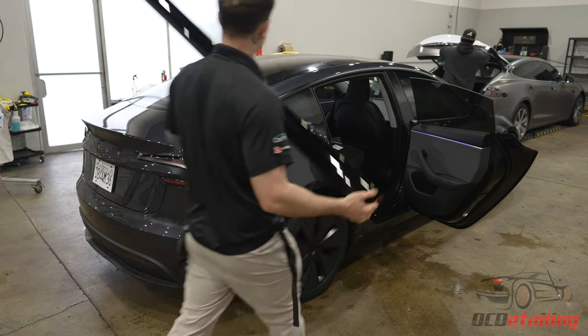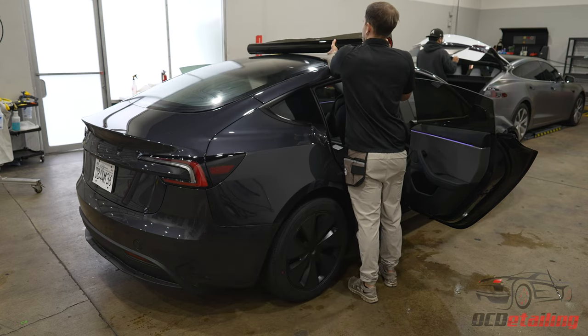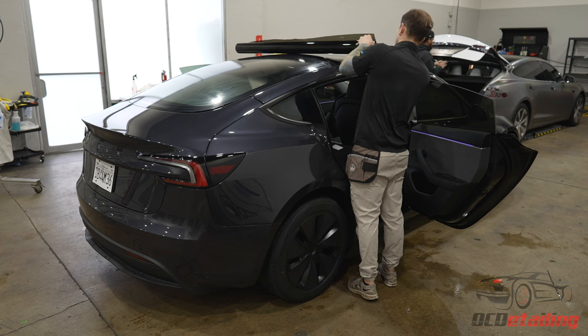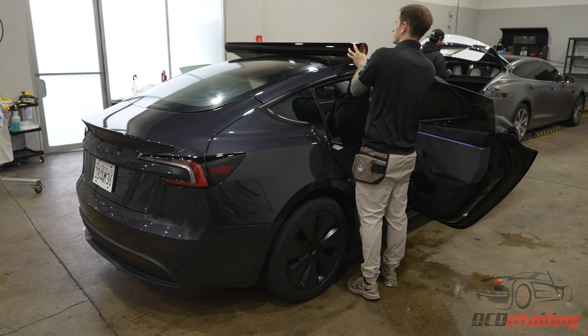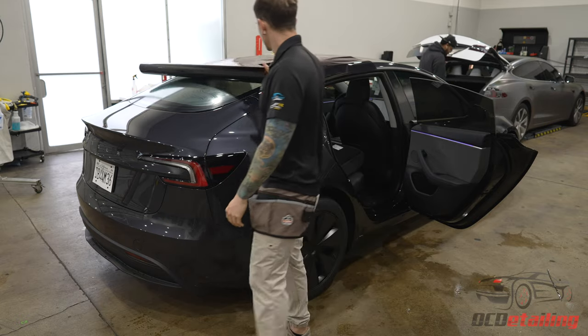Now it's time for the fun part. Let's get this back window done. So it takes a 60 inch roll to cover this back window. I think at its widest, it's like 42, 43 inches, and it's like 60 something long.